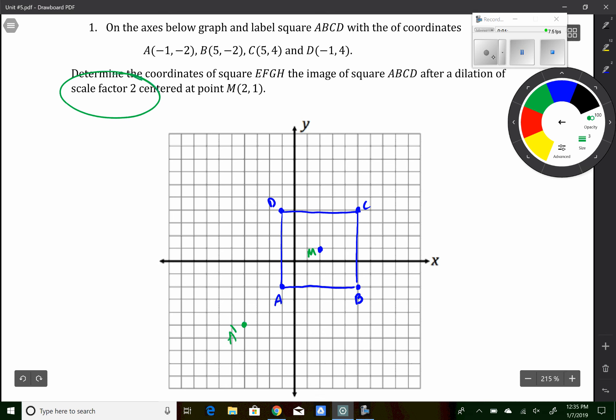Same thing with B. If I go down 3 to the right 3, double that, so I want to go down 6 to the right 6. I'm going in the same path, just doubling the distance. Up 3 to the right 3, so up 6 to the right 6. Up 3 to the left 3, so up 6 to the left 6. There's D prime.